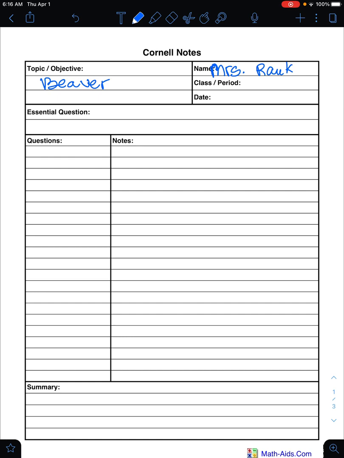You don't have to do it first, and in today's case, you don't even have to do it at all. When you are keeping your notes for other projects, you might want to do that, because then the notes would be specific to that question, depending on how big of a research project you're doing. There are lots of different ways to do Cornell notes. I'm just having you do probably the easiest, simplest way, just for the sake of learning how to do them the first time.